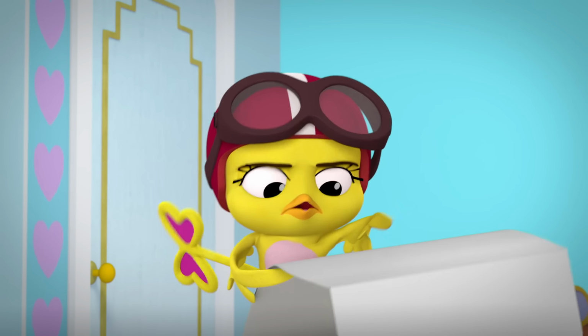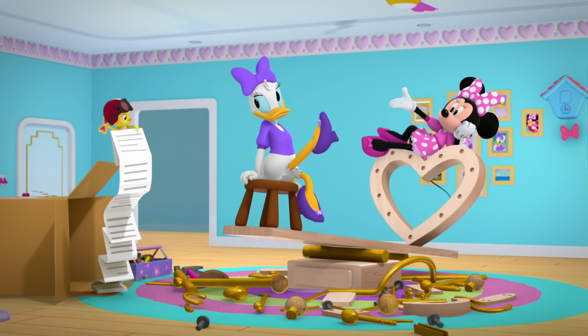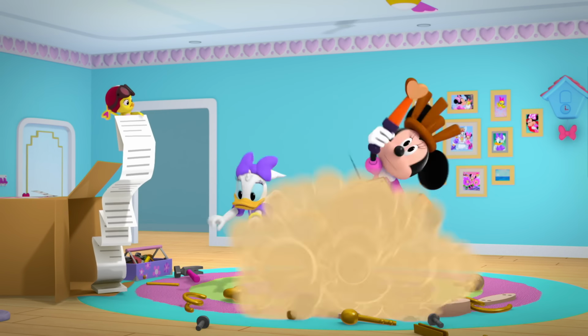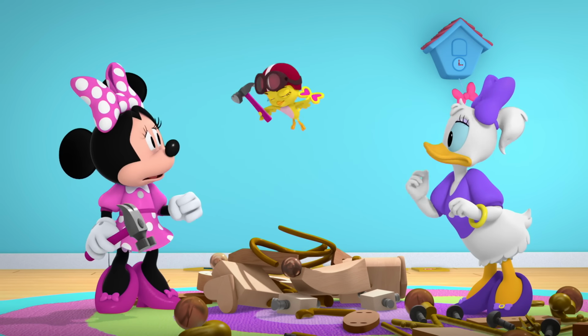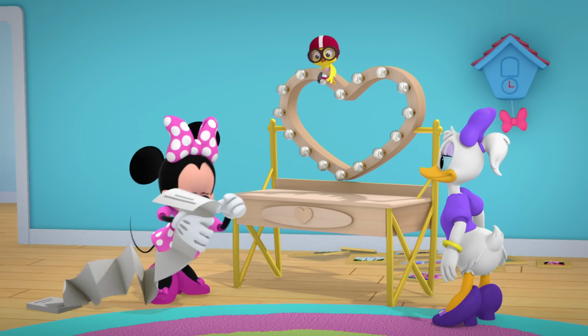Okay, use a W screw to connect vanity leg A with board B, then another W screw to connect drawer G. Try again. Nope. Oh, I like it. Oopsie, I got this. Easy peasy. Next step, sand it.